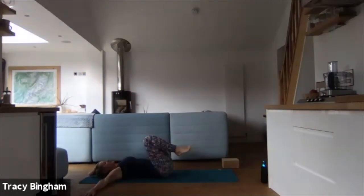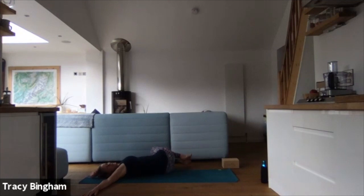Take the hands straight out from the shoulders in a capital T shape. Squeeze the knees together, nice big inhale. On the exhale, pull in the core and roll the knees over to the left. Trying to keep the shoulders engaged with the floor. Nice big inhale, deep into the belly, and then exhale, release and relax everything onto the ground.